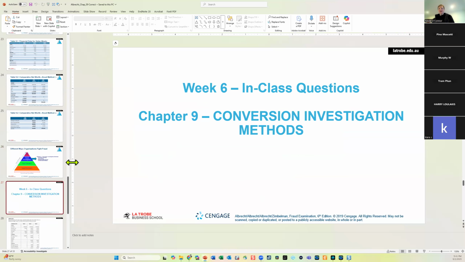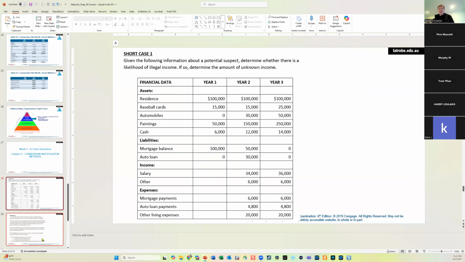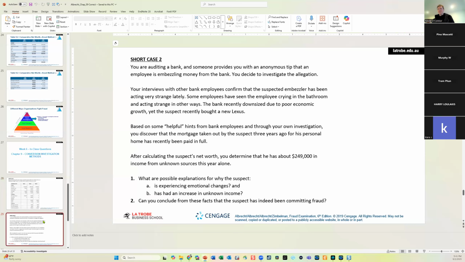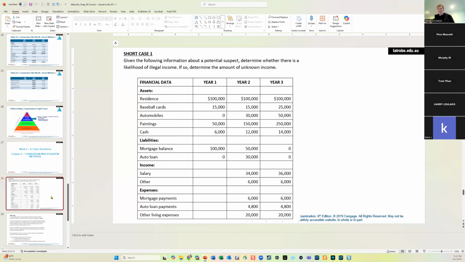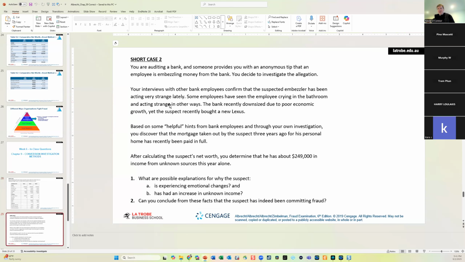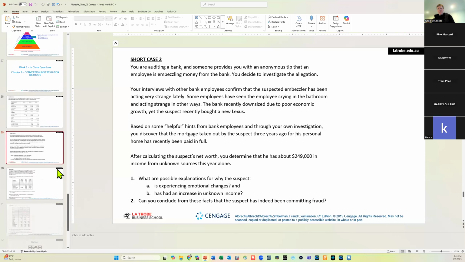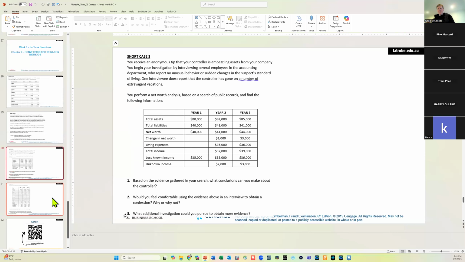So that's the big idea from week 6. And that's what I want you to take away. Remember, I'd like to put something like this in the exam. It's the first part of the accounting. There's case 1. I'll put the solutions into the LMS so you can dig them out, and do go through them. And I think they'll help you a lot.